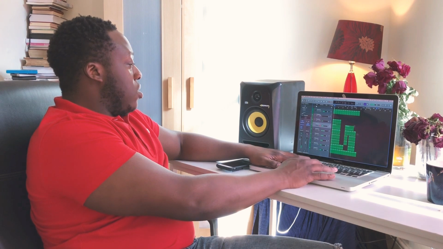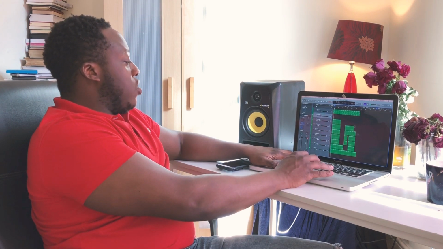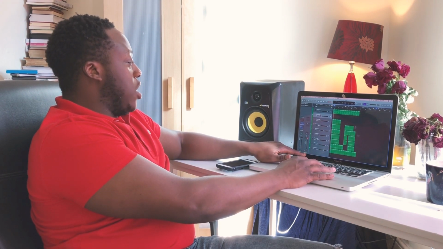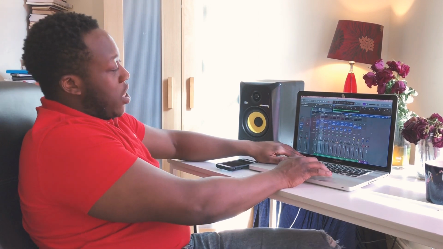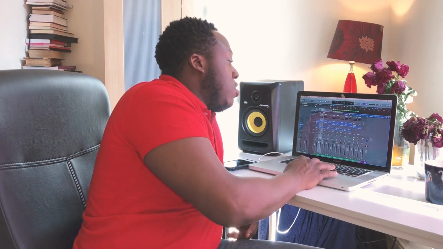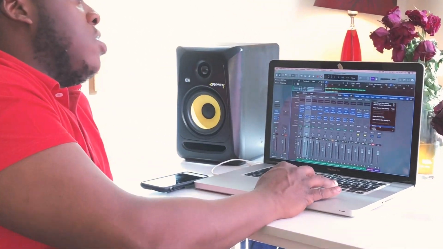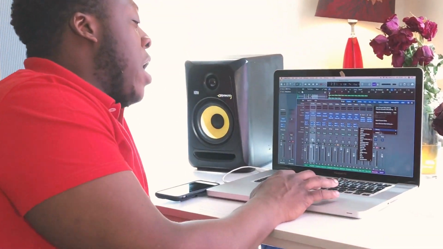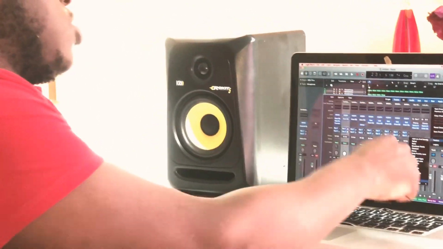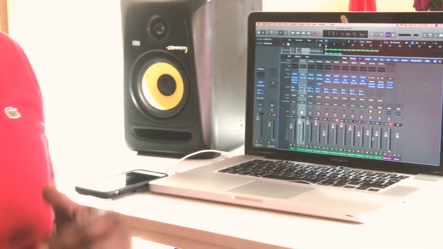From here, on the end, this is your master fader, this is your master channel. Here you can arm your mixer, and then from there you can see what everything looks like. If you want to do a quick master just to upload straight away to YouTube, I would suggest you come here, go straight to top 40. Top 40 to me means your song's going to go top 40 in the charts. But you have to make sure to balance and level your stuff.